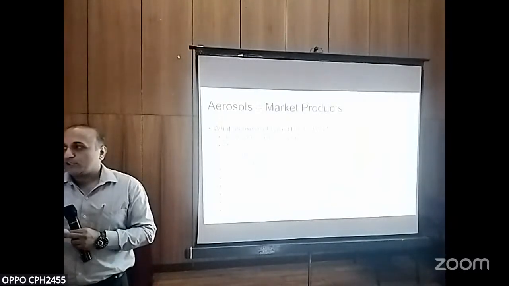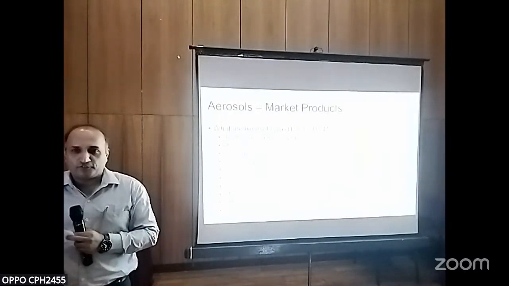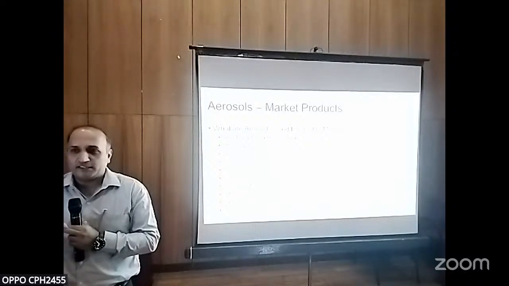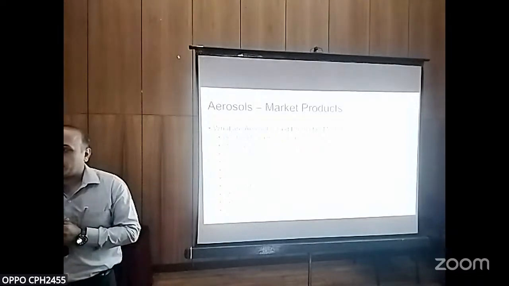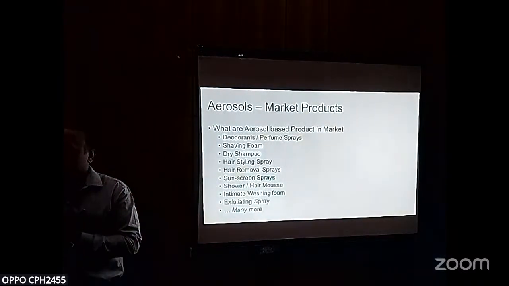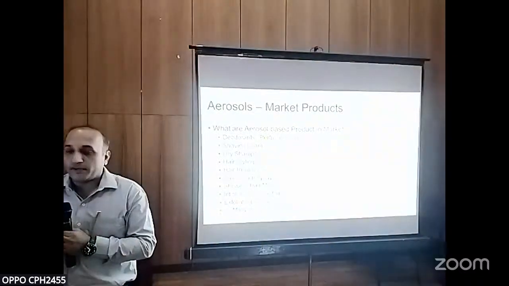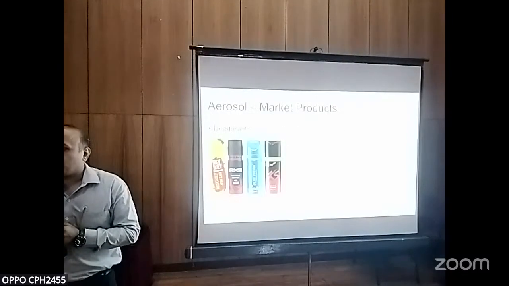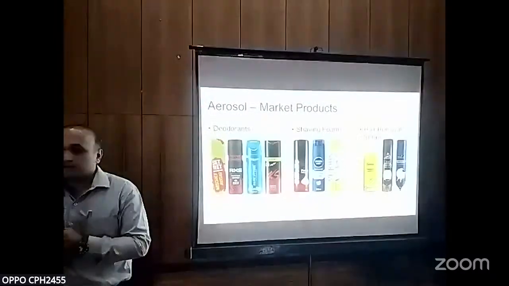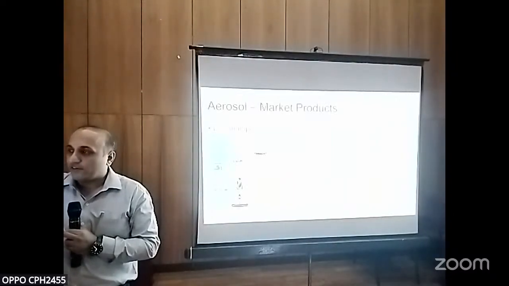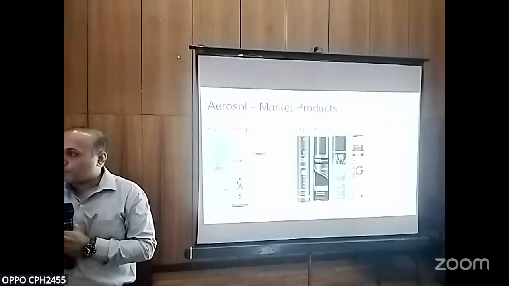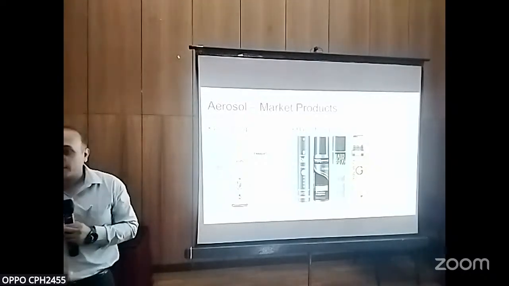Now look into the market products. There are lots of products available in the cosmetic space: deodorant, shave foam, dry shampoo, hairstyle sprays, hair removal sprays, and sunscreens, which is a very prominent category now. I'll give you some photographs of the products available in the market, specifically in the aerosol format. Dry shampoo is another category of product, and hair styling spray is also a category of product.